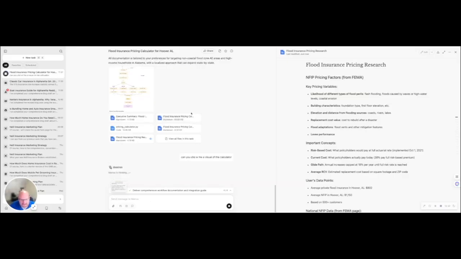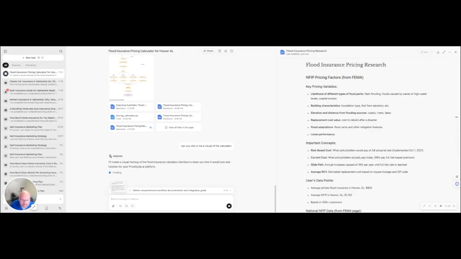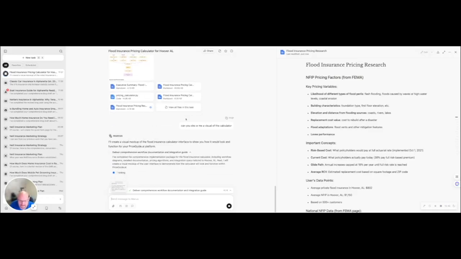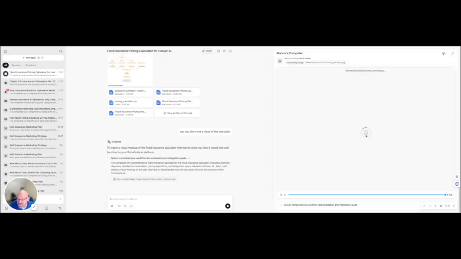See if it can give us a visual. And on the right-hand side here, you're going to see how it's using some of these data points to do this. And we'll kind of see how this mock-up is going to look. And that way we can go in and look at the three tools, PriceGuide.ai, Outgrow, and ScoreApp. And you can decide which one you think is the best fit for you. Or if any of them are. Like there's plenty of tools out here. These are just the three I chose to select because I use HubSpot, and these work very well with HubSpot.